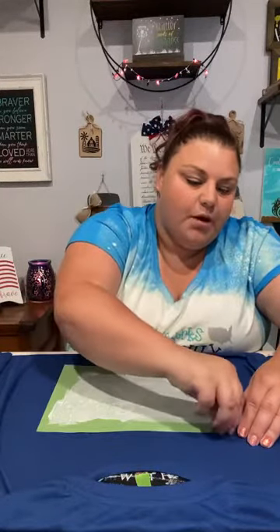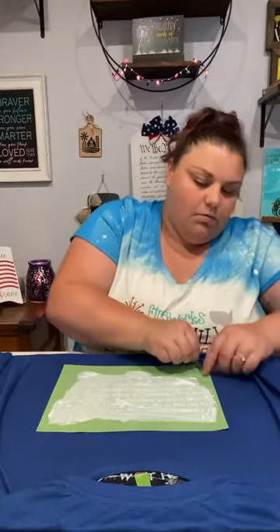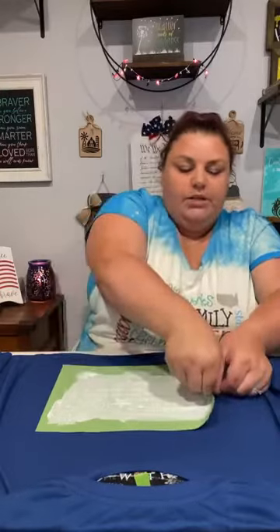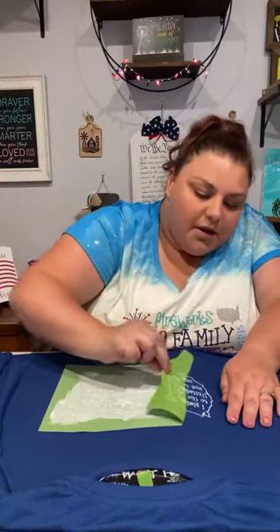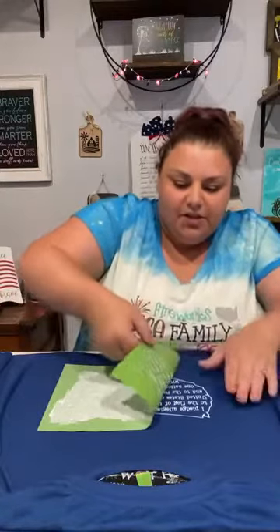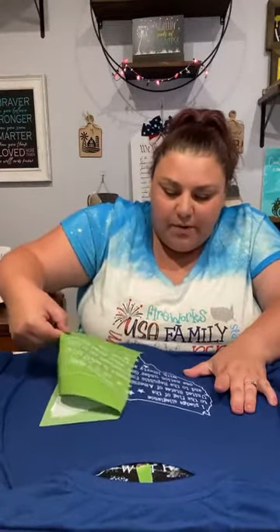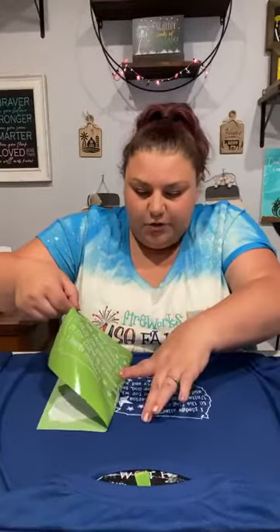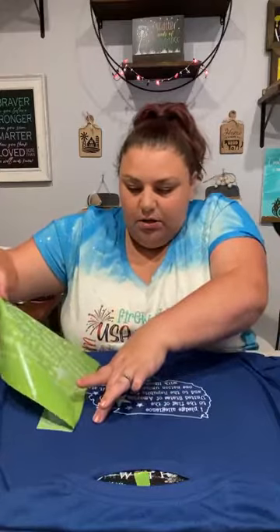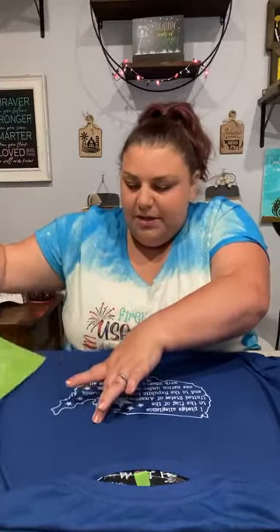Here's what we're going to do: grab one corner and then grab the other corner and move all the way to the middle, so we're not pulling from the corners. You want to pull left to right or right to left. Here's another reason the ink mat is perfect — it's really sticky and it's holding my shirt down, so it's not going to peel up as much as it would on cardboard. I think we're going to leave it as is — I like the white. I think it looks good. I'm going slowly because if you happen to see a spot that doesn't have enough ink, it's much easier to lay it back down than after you've completely peeled it up.